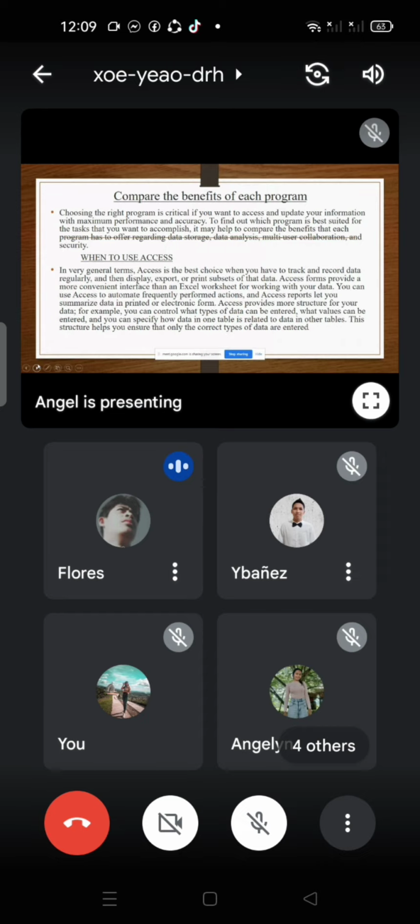Access provides more structure for your data. For example, you can control what types of data can be entered, what values can be entered, and you can specify how data in one table is related to data in other tables. This structure helps you ensure that only the correct types of data are entered.